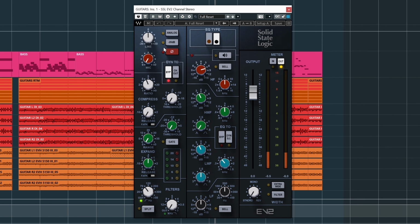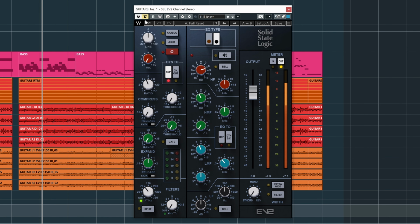Including this one, which is my favorite SSL EQ, the SSL EV2, which I have here on the guitars. Let's round it up, but this is without it. And I'll do it on. Love that thing.